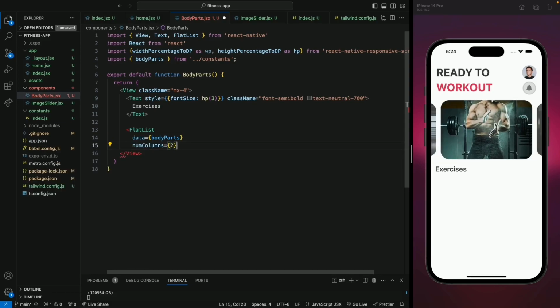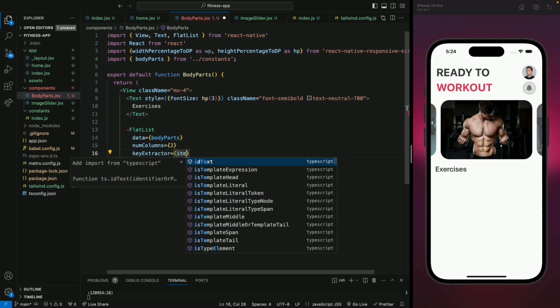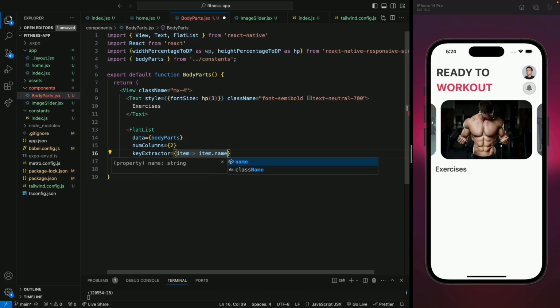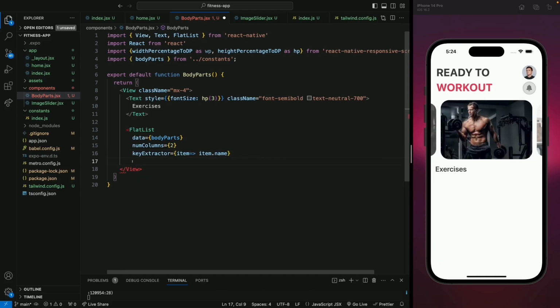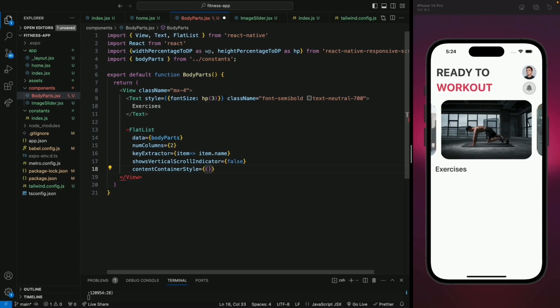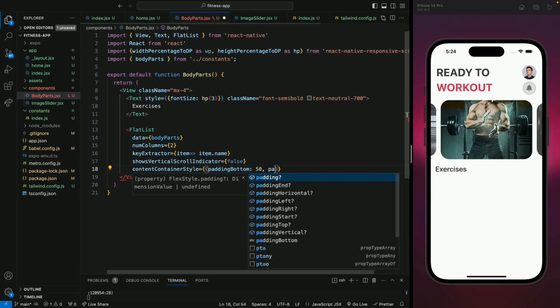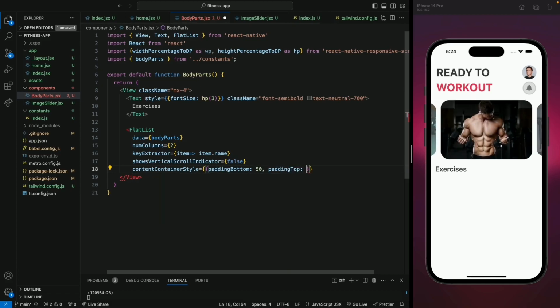We are gonna use two columns, and then keyExtractor will be item.name. We have name in each item, so that will be the key. showsVerticalScrollIndicator set to false, and then for the contentContainerStyle, let's give it a paddingBottom of 50 and then a paddingTop of 20.